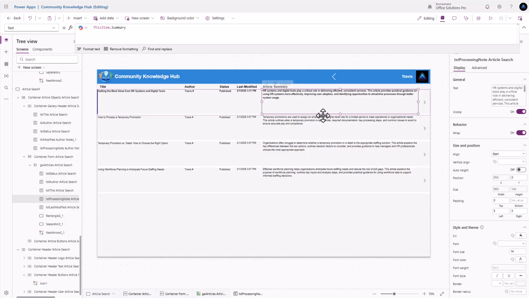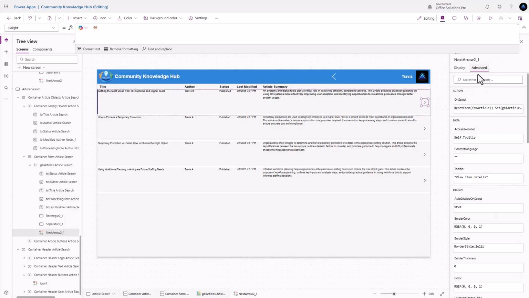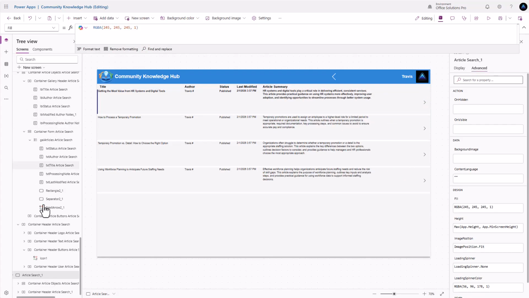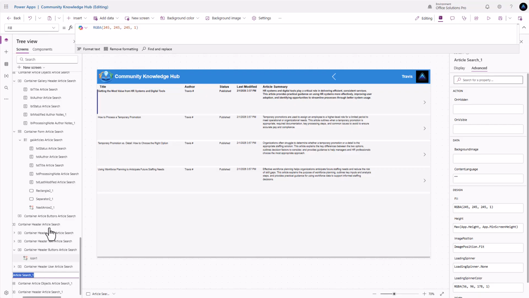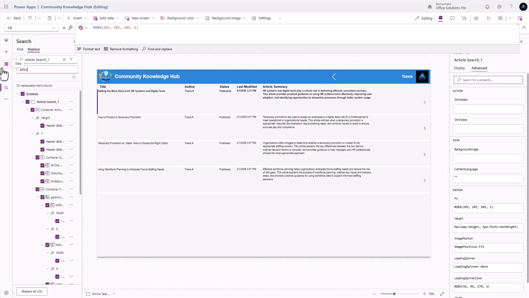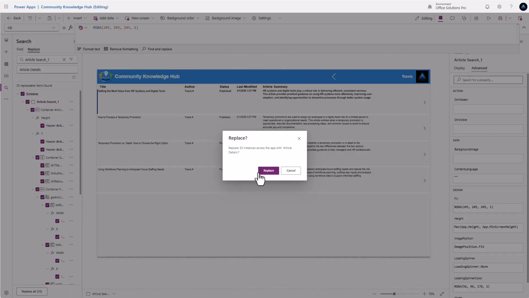Now we have to create, what are they going to see when they go to the actual article page? Right now we've still got this set as our on select from the other gallery. So we're going to have to change this to work with a new page, but we need to actually create that page first. And we'll just go ahead and duplicate our article search page here. All right, now we'll go ahead and change this to our article details and replace everything.